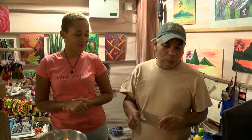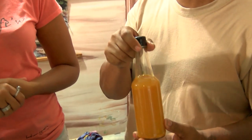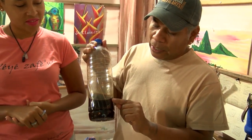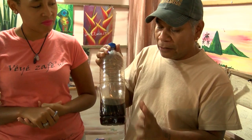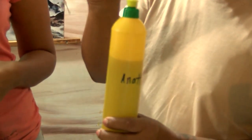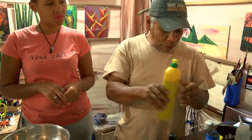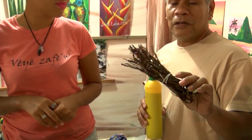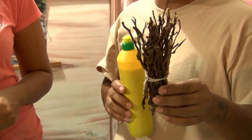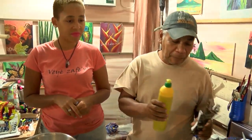We use four different types of plant material. This is turmeric, or chichima, and that gives you nice yellows. This one is capeche, which is a hardwood — I take the shavings, boil them, and let them soak for a while; this gives nice purples. We have anato, which is a fruit you can use in your food, and that gives you nice reds. And then there's sarsaparilla — most people know this root as a medicine. You boil it, leave it for a couple of hours to soak, and then you get your dye; this one also gives nice purples.